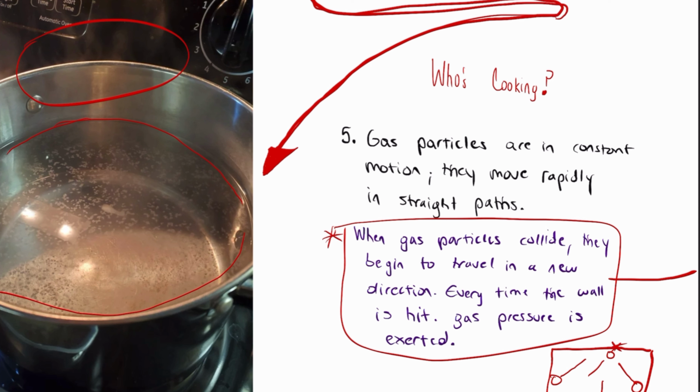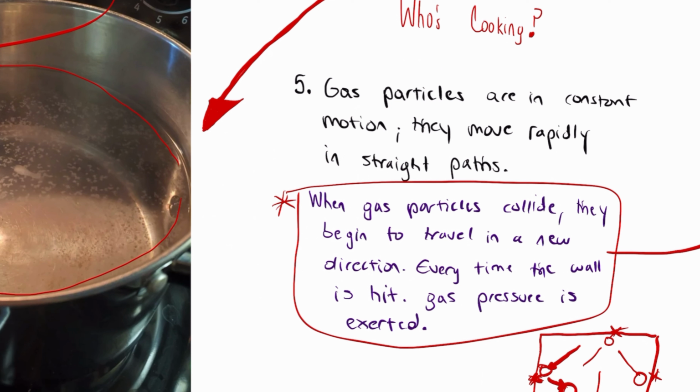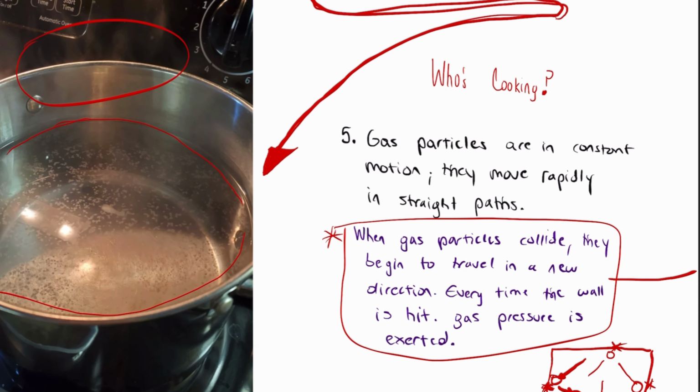And what will happen is they hit the walls of a container. Then these particles will change direction. They'll go somewhere else. I don't know if this drawing is doing it justice, but let's look at this piece right here, where let's say this particle hits this wall and is now redirected somewhere else. And this happens to all of these particles, however many particles of gas there are. Every time one hits the wall of that container, gas pressure is exerted. Okay? I hope this makes sense. In a container, the particle hits the wall, it exerts pressure.